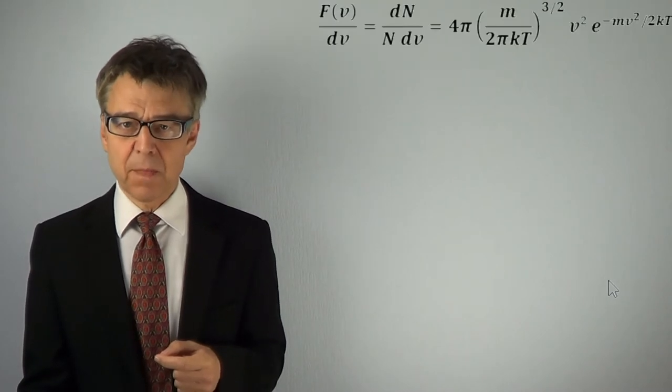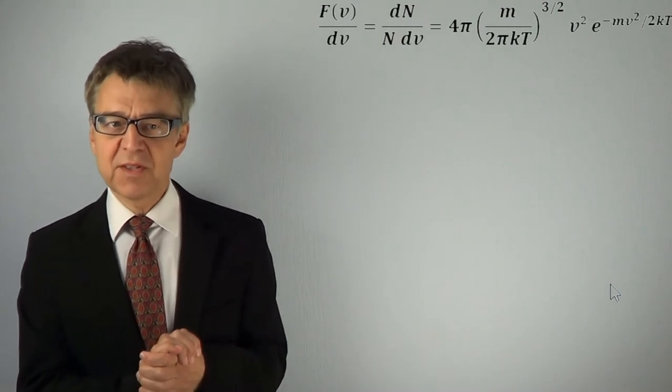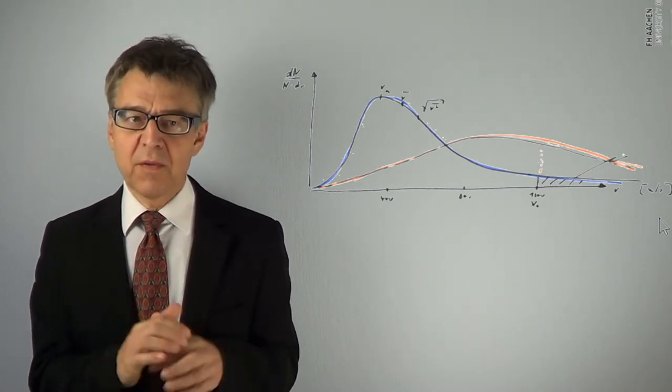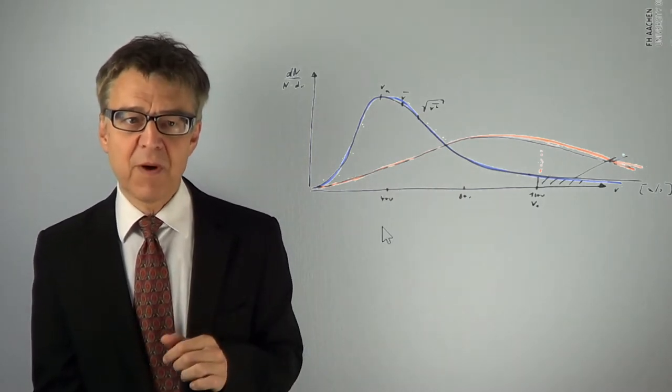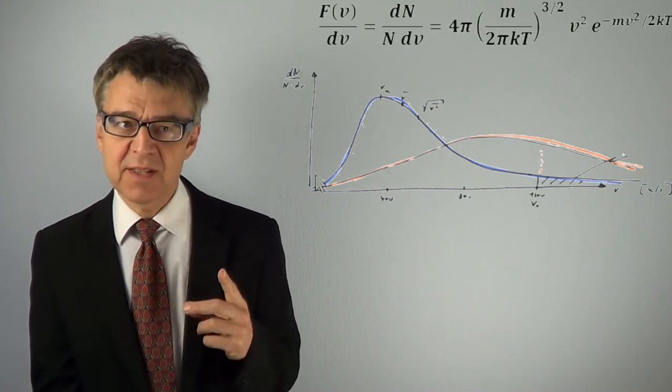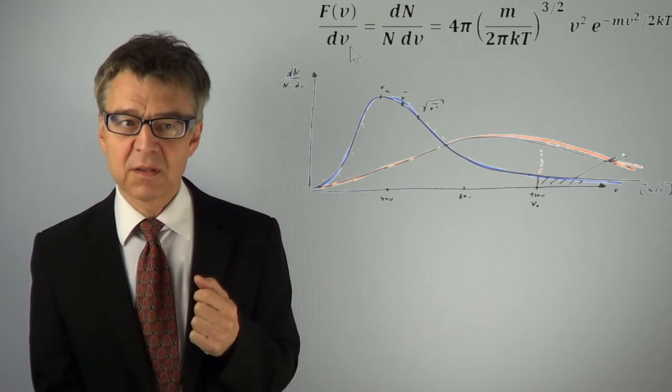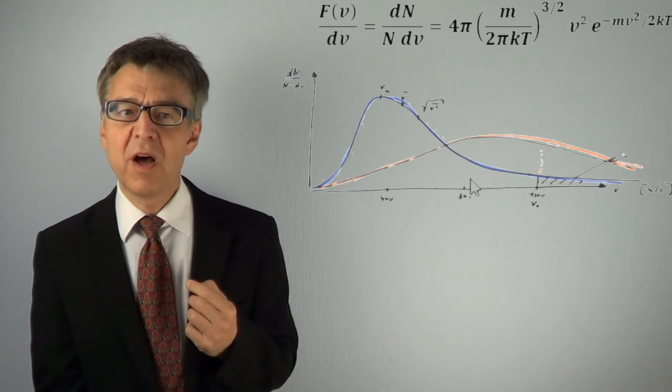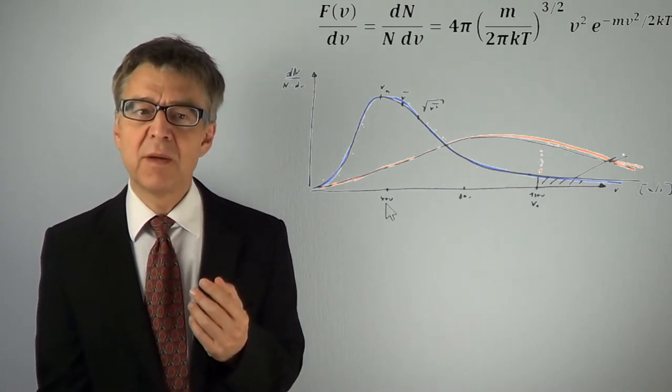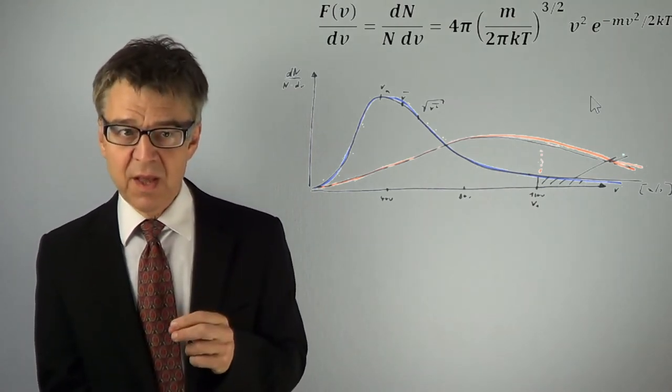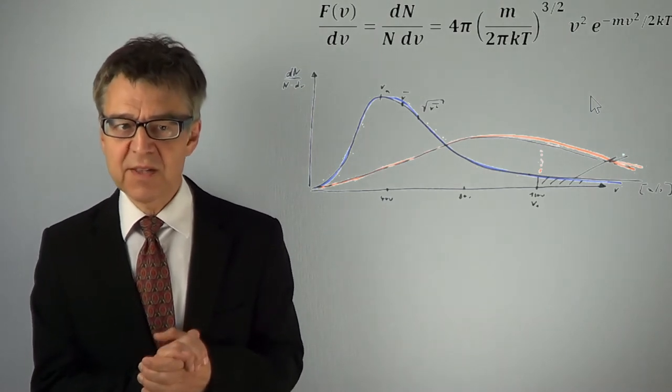The kinetic energy of gases is closely linked with the two scientists Maxwell and Boltzmann. They developed this famous equation, which describes the velocity distribution in a gas. To put it bluntly, the formula shows how many particles move at a certain speed. On the x-axis we plot the velocity v and on the y-axis we plot the number of particles. And now comes the clarification. The number of particles that move in the velocity interval dv. You see that most oxygen particles travel at the velocity of about 400 m per second. There are also very fast particles moving at over 1000 m per second. These will have a high level of energy and are important for starting certain kinetic processes.